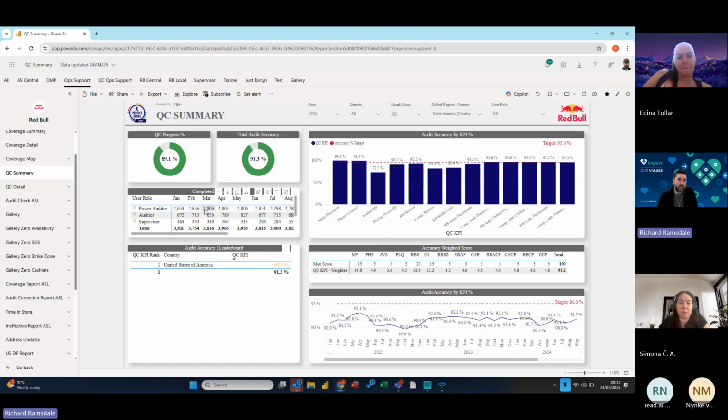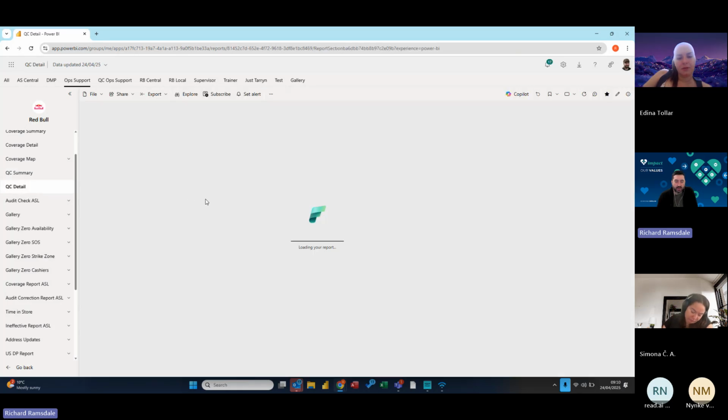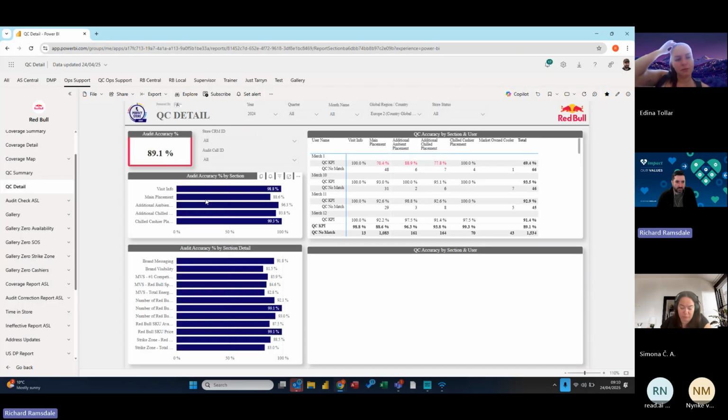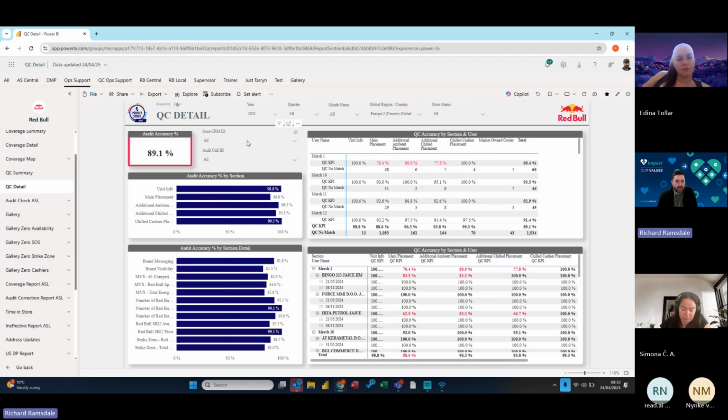This is great, but you can look at even more detail in the QC detail tab. Within here, you will be able to filter on specific users and specific calls. You could use CRM ID or call ID if you have them available.